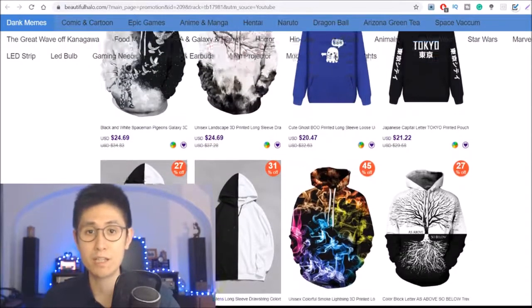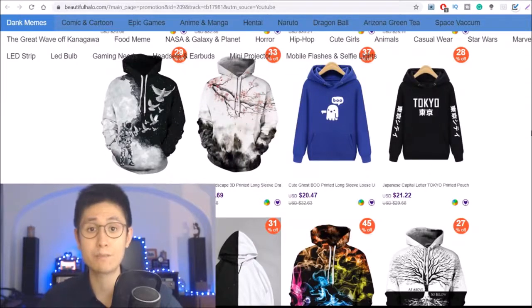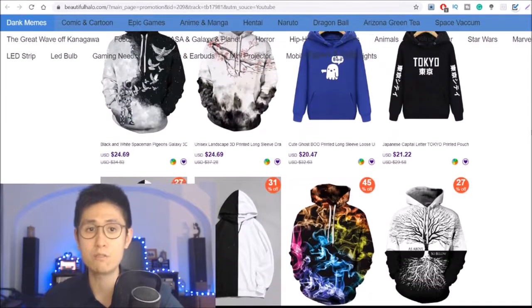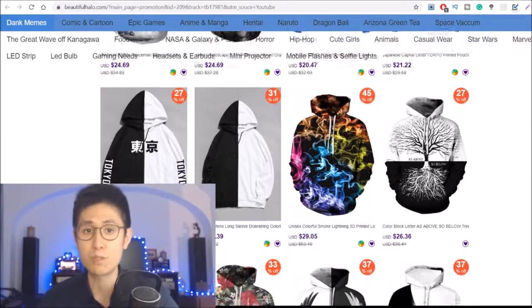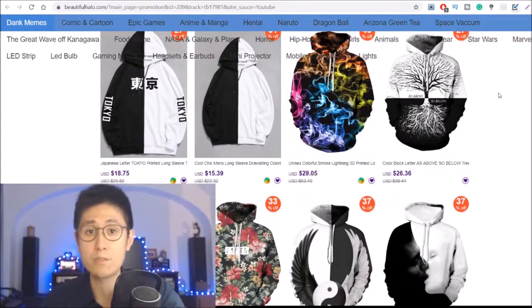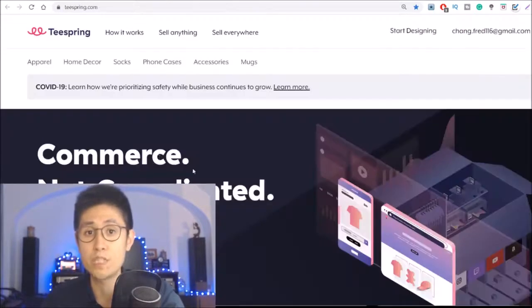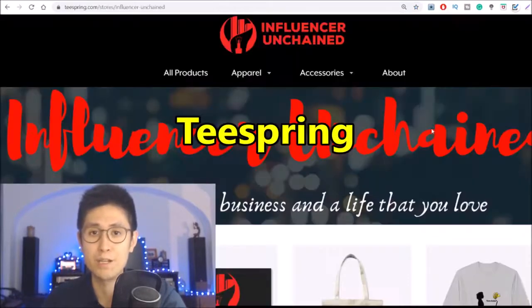And while it looks like a lot of work to set up, it's actually deceptively simple if you use a so-called print-on-demand service, for which all you need to do is upload your own designs for the service to handle production, distribution, and customer support, oftentimes for free. For instance, you can set up a completely free storefront using teespring.com, and in fact, I even have my own merch store that I've set up on the same website.